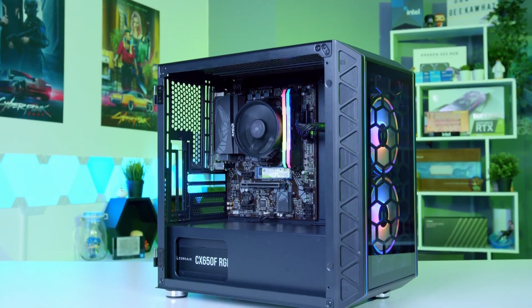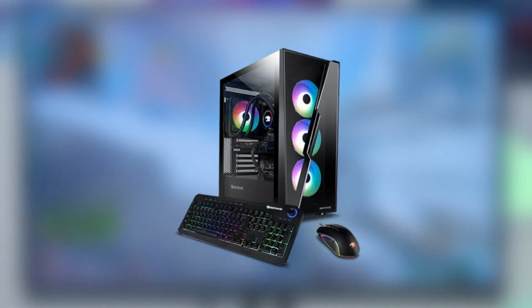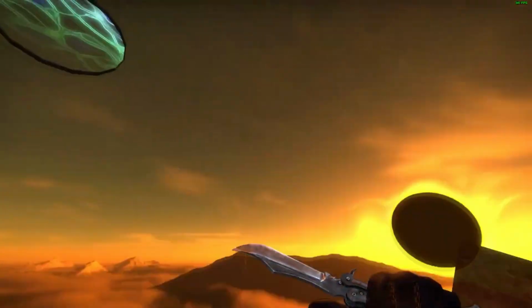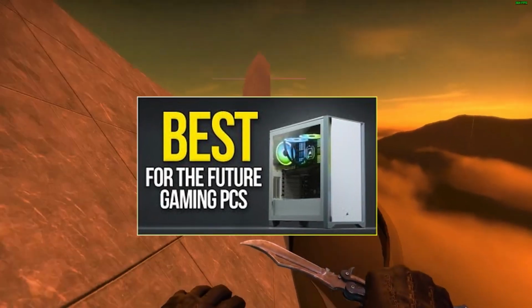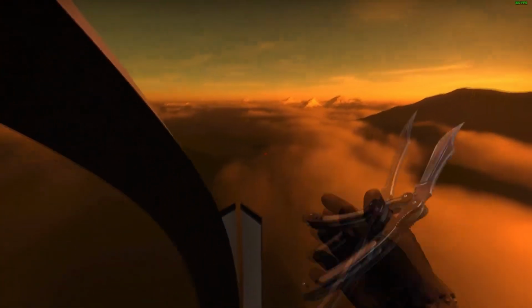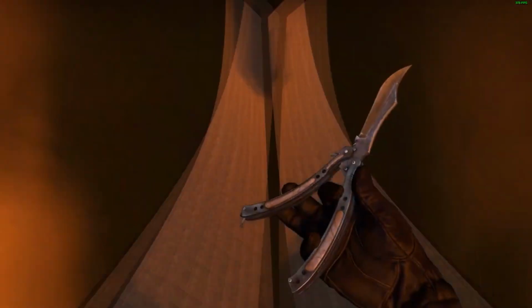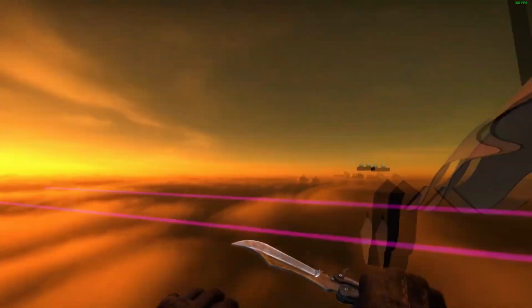I wouldn't recommend going with a prebuilt PC for this price if you want an upgradable system. If you want a gaming PC that's for performance right now, then definitely I think a prebuilt PC is actually your best option considering the GPU market. But if you're going for an upgradable PC, I have a video on the best budget PC build that you can get for this price, and you will get a better system overall. You will get better airflow, a better CPU cooler, and you will get more upgradability down the line. So I wouldn't recommend buying this one even if you want an upgradable gaming PC.